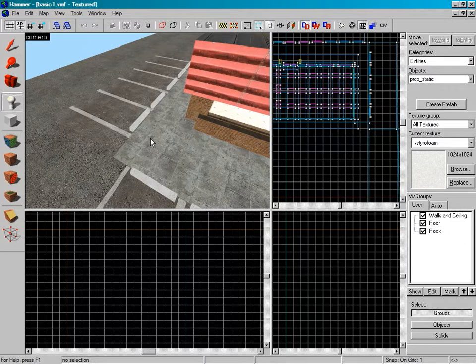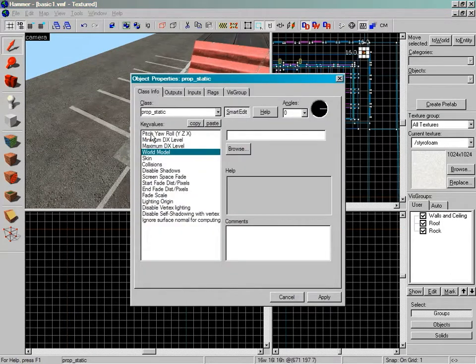That's about right here. If I click here, you can see it's created a cube, which represents the prop, so we'll still need to define it. So click on the selection tool, then double click on the prop. And World Model is the category we'll want here. So select that, then browse.